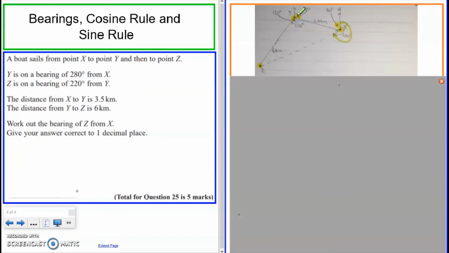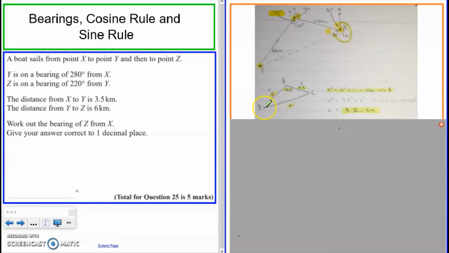And what that helps me with is if I know this full bearing is 220, and this angle outside of the triangle I've created is 100, that's telling me that the angle inside the triangle must be 120 degrees. And it's this 120 degrees that I need to continue with the calculation, continuing trying to find this bearing. So what I'm actually going to aim for is to use the cosine rule and the sine rule to find this angle here. And once I know that, I should be able to calculate the bearing which I have been asked for.